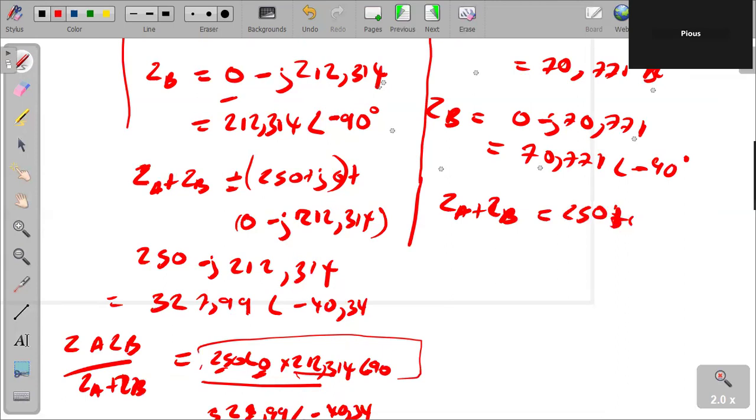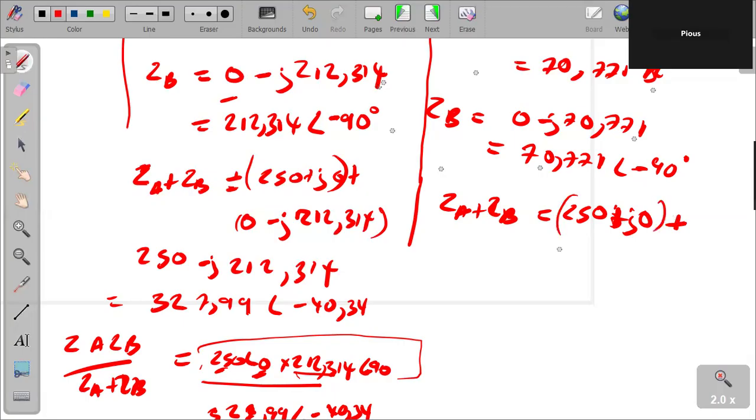I advise that whenever you are dealing with complex numbers, convert to both polar and rectangular. It saves you a lot of time. You'll just be using the relevant form: is it rectangular that you want, or is it polar that you want? You are just taking it and using it now.